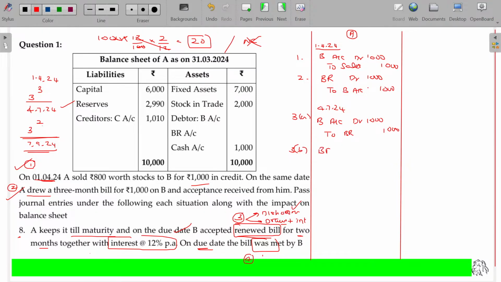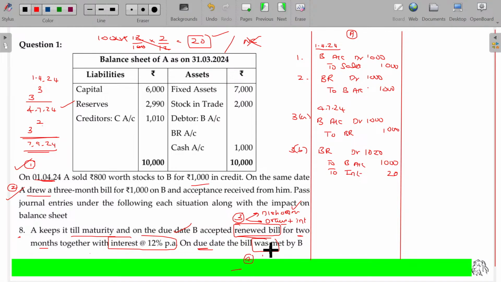So for drawing a new bill, BR account debit to B account. The amount payable by B being 1000, but the new fresh BR value being 1020. This additional 20 is for the interest. Interest is our revenue, so to interest. Interest is going to be credited here, 20 rupees. So I call over phone and confirm that you have to pay me 1020. I'll write a bill for 1020. You accept and send me. Okay, he says okay. Originally 1000 rupees, the additional 20 rupees is for interest. So BR account debit to B account and to interest account.